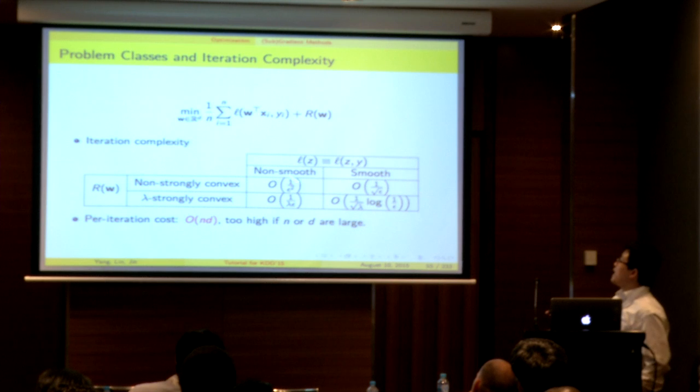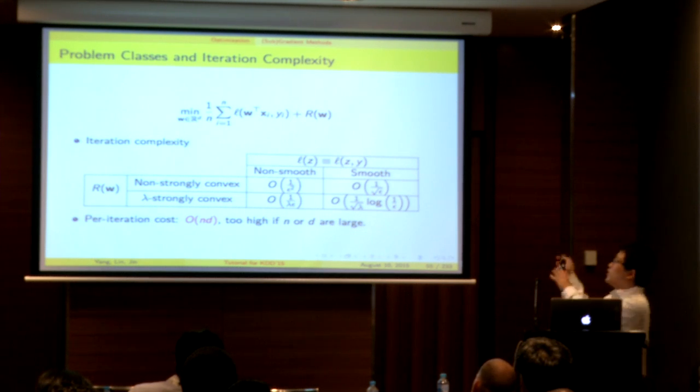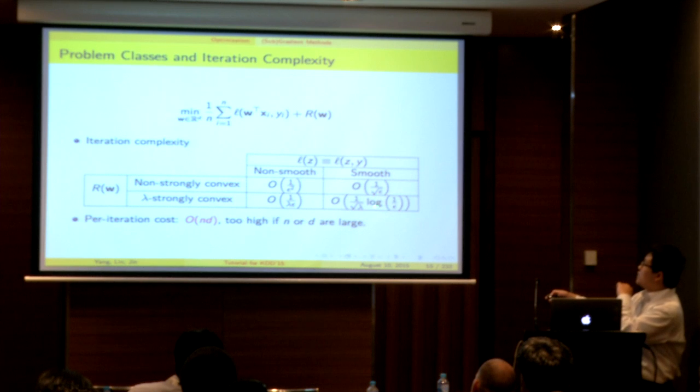The conclusion is that if you have a strong convexity, if you have a better complexity, you have fewer iterations. If you have smoothness, you have fewer iterations. If you have both of them, it's the ideal case, the so-called linear convergence rate. Otherwise, you only have a sublinear one.